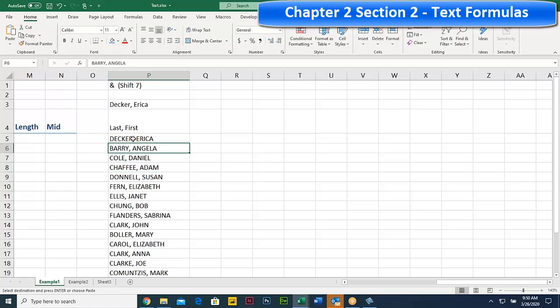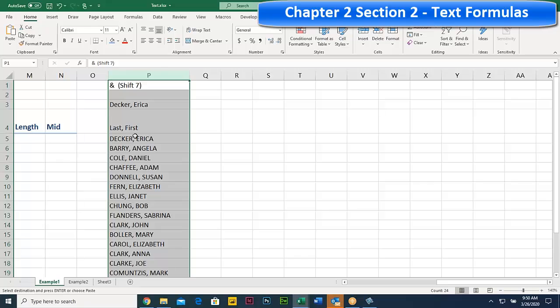Other times, maybe we want to split this column into two columns. So let's say you have a mail list, and one mail list has the stuff in one column, and the other mail list has it in two columns. So you're saying, well, I'd like to combine these two mail lists, but they don't match. So I'd like to take the one column field and break it into two columns. So that can be done.